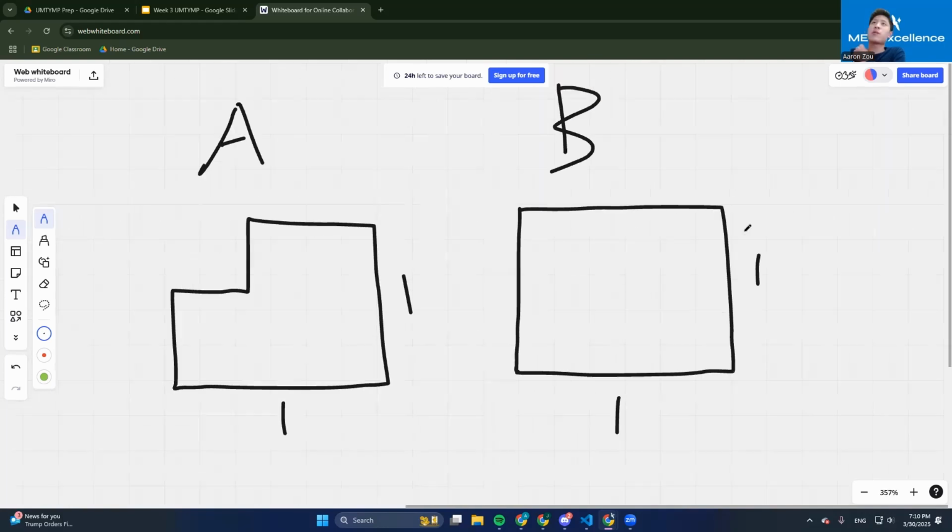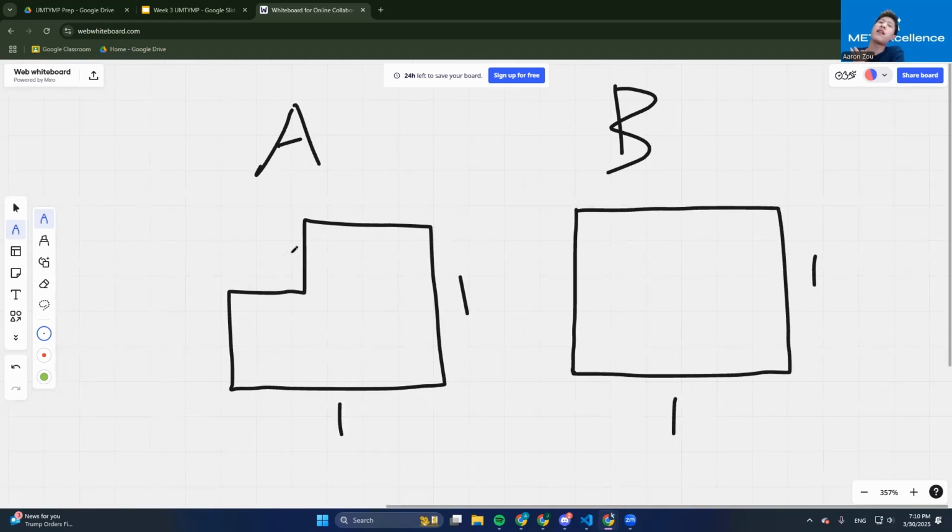Can you see it? Well, we know how to calculate the perimeter of B, right? Because it's just a square slash rectangle. So it would just be 1, 1, 1, 1, or 4. But for A, we don't know how long this is, right? We don't know how long these values are. But that's fine, because if you really think about it, this side length right here, which I'm going to highlight in red, I can just shift that here, right? That doesn't change the perimeter because I'm going to add it anyway. That will change the area though, but this won't change the perimeter.